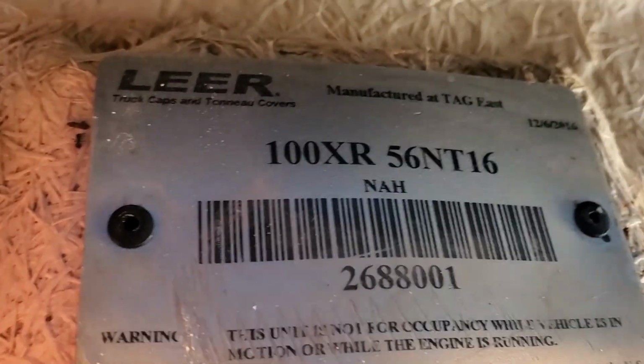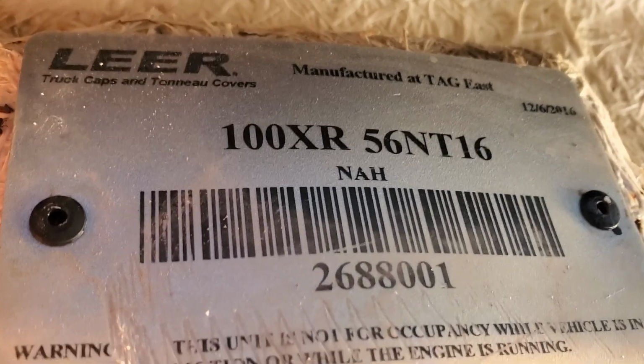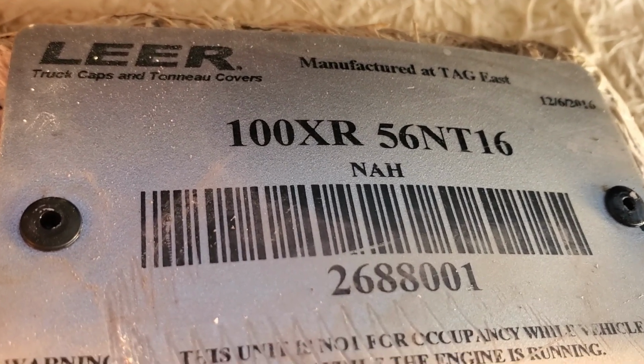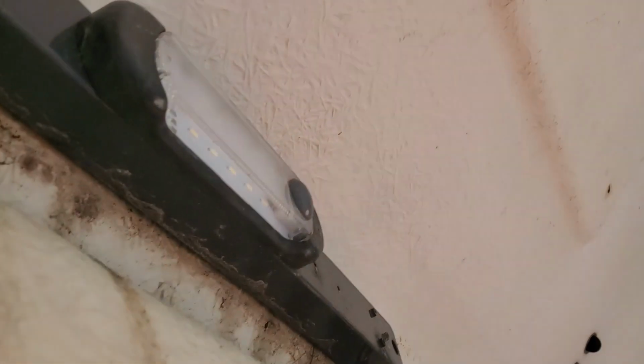Serial number right there, 100XR 56NT16. So it's a 5.6 bed Nissan Titan, 2016 to current model. NAH is the paint code, so it's NAH burgundy. There it is. Does have a dome light. Yep, it has a dome light there.